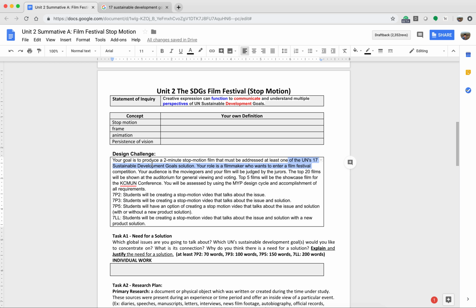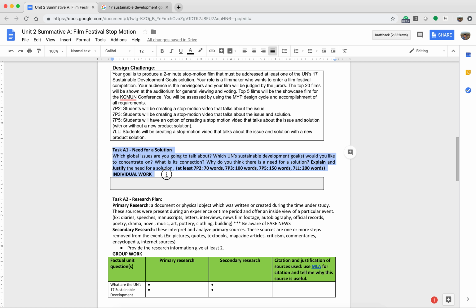Now, for this task, as you have already done your presentation in class, you are able to answer this question. This is an individual work, so please mind your own answer, and you can talk to your group mates on how you should answer this, but it should be individual work. Now, which global issues did you talk about?